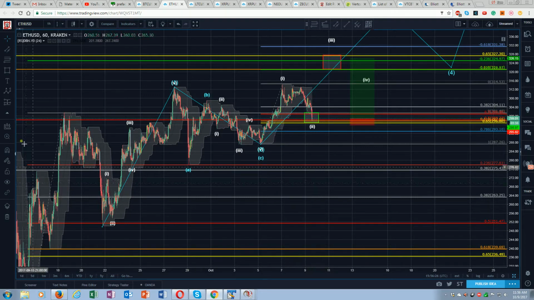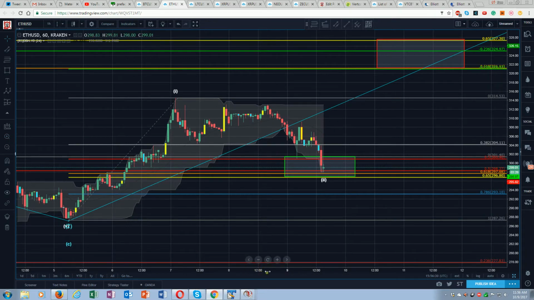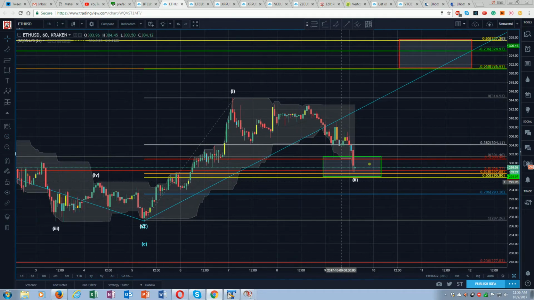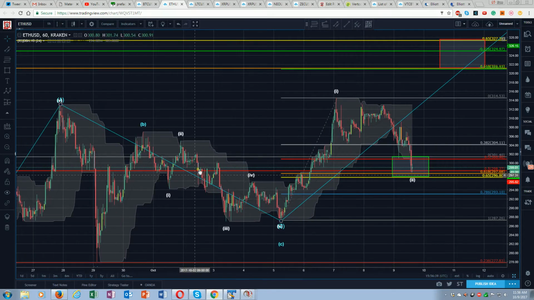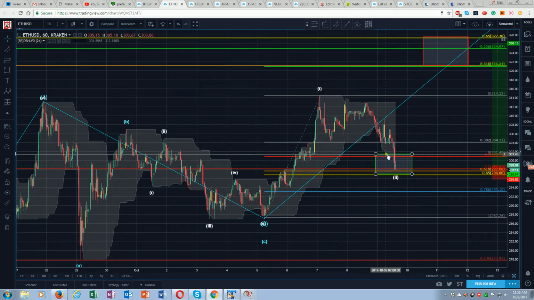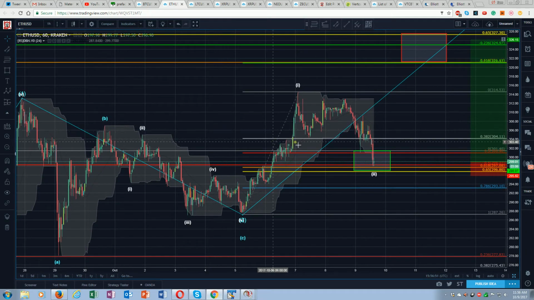Let's blow this up so you can see. I mean, that's pretty nice, right? You've got an overlap here with this 50 and this 618 goes right between them. So there's your trade. What kind of dollars are we talking about here? Well, we're at 301 down to the 65, which is 296. So this is a small amount of money, right?